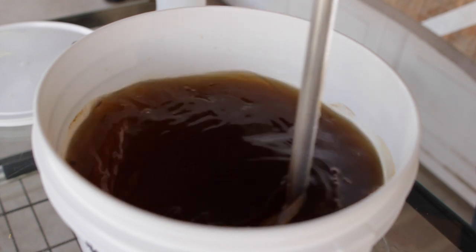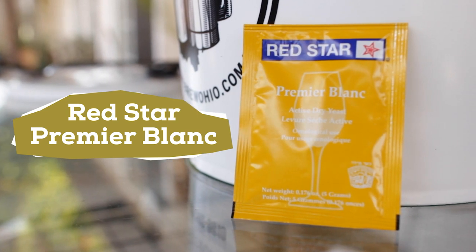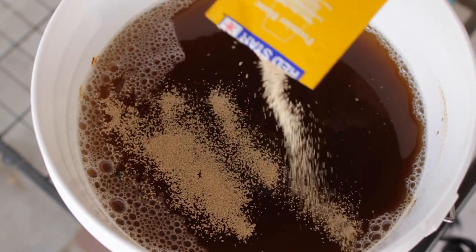Then it's time for yeast. This kit included 1 package of Red Star Premier Blanc yeast. This is a great versatile wine yeast strain that can tolerate higher levels of alcohol and makes for great juice fermentations.